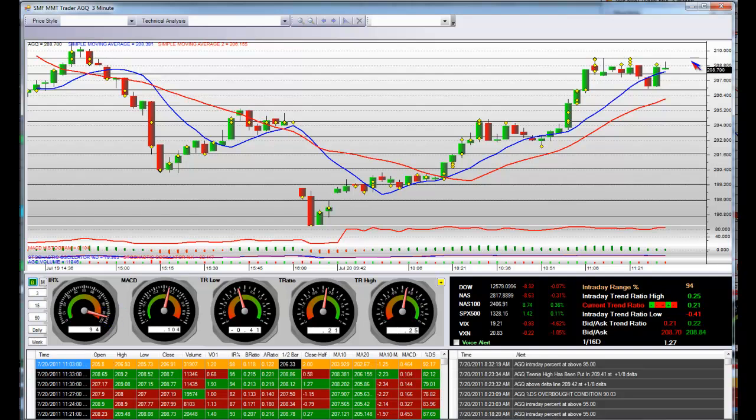When that gauge is all the way over here, I'm staying long. See it? 94. See this right over here? The current trend ratio? That's 2.1. This is 2.5. If this is close to that number in this gauge, and that gauge going this way, I'm going to break through there. So we use the platform here in that manner, or you can look in the toolbar, info bar panel. You can see the opening bar. You can see the low bar. You know what a teeny is, and we came right back up, almost 2 teenies from that to there.